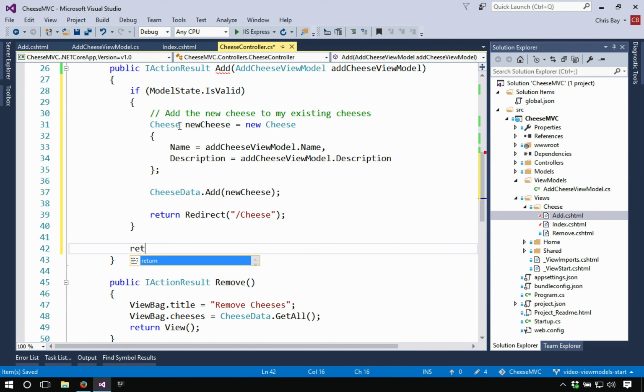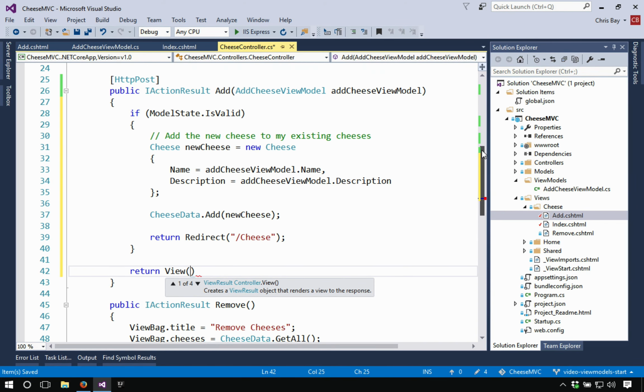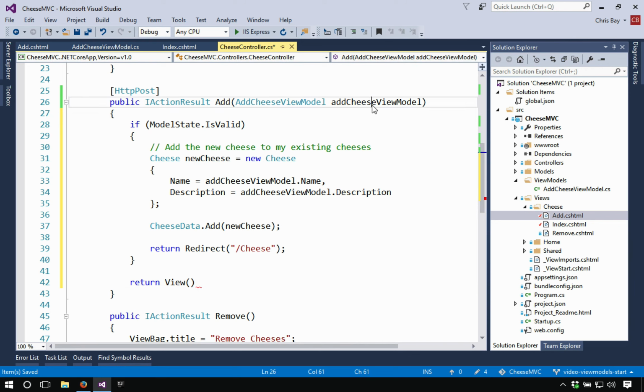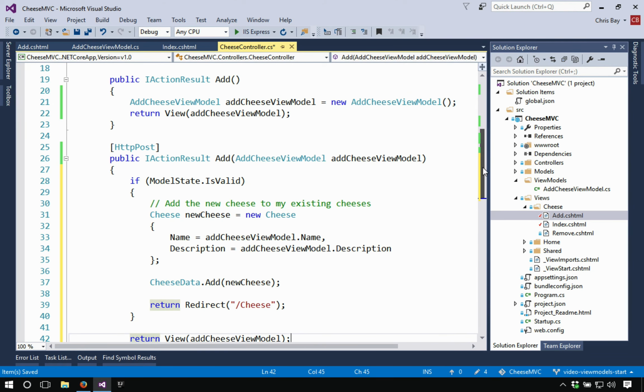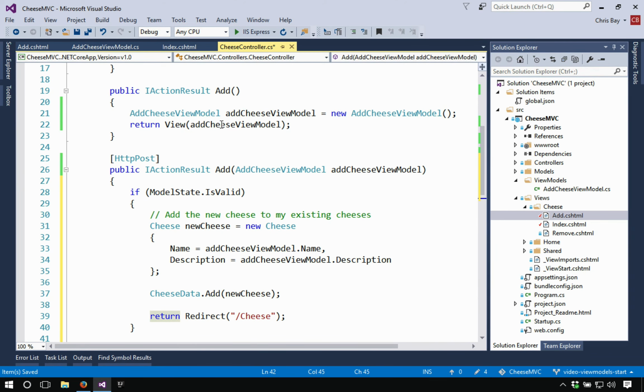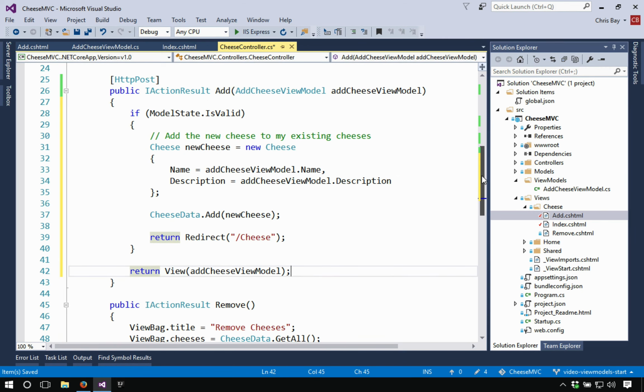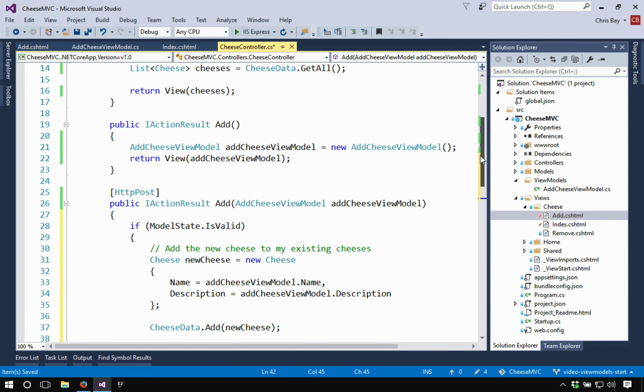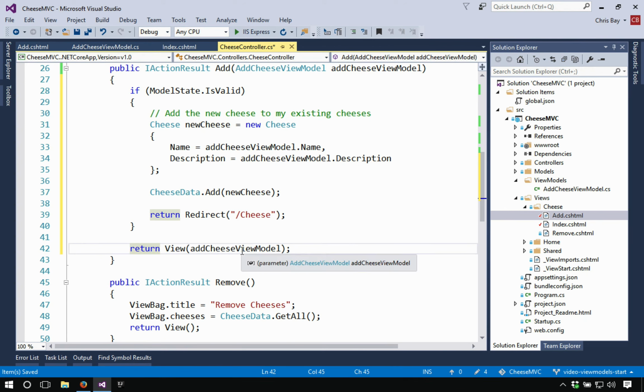The way I can do that is say return View. And we should pass this our view model as well. And this is basically the same thing we did, just to draw your attention back above, when we rendered the form in the first place, we're passing in our view model. The only difference now is that our view model might actually contain data. Above, when we were rendering our form, the view model did not contain data. It just had empty properties. This time it might contain data, and in particular, it might have an error message. And we'll see how to render those error messages next.